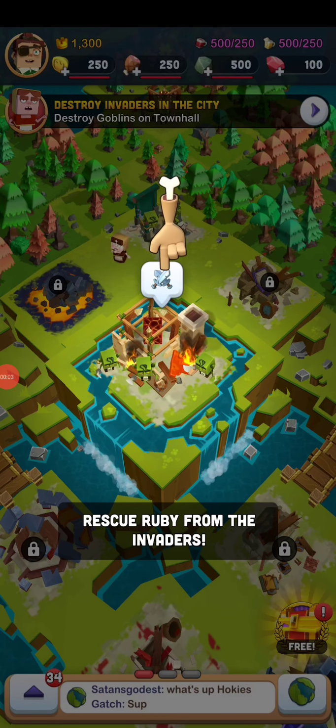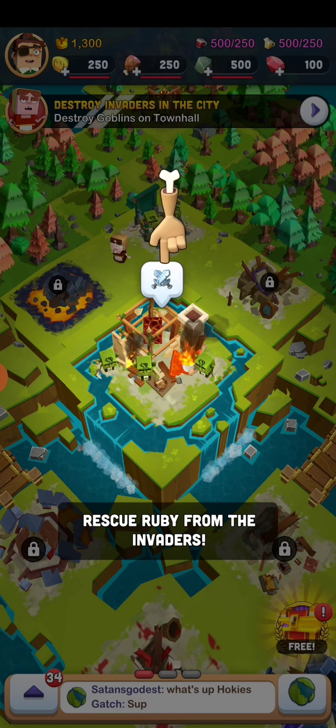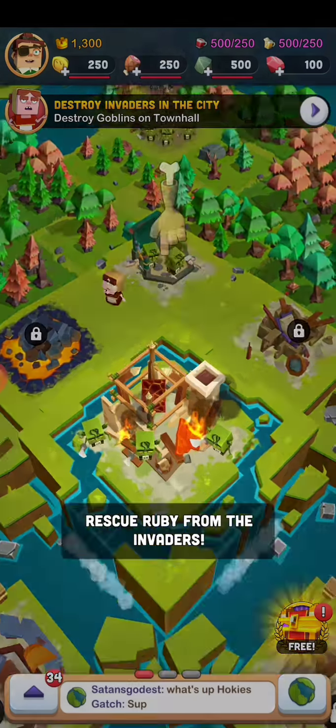Okay, y'all, so we are starting from scratch. This is a brand new account, as you can see. We don't have much of anything going on. We have to rescue Ruby. So let's go ahead and get her free.